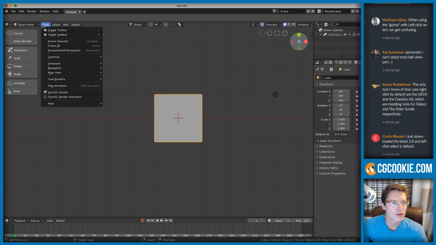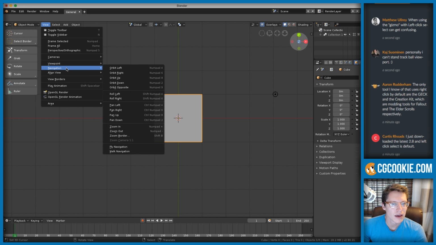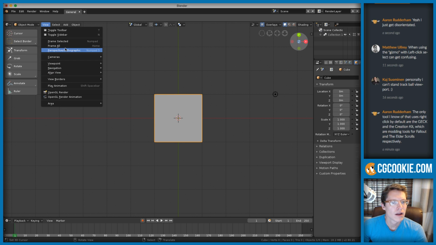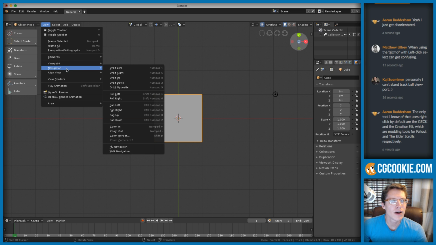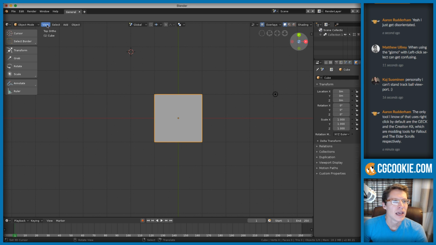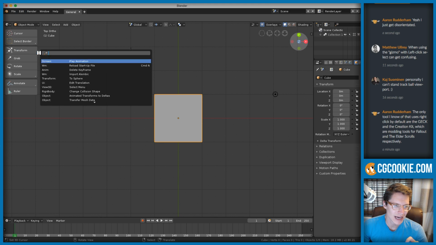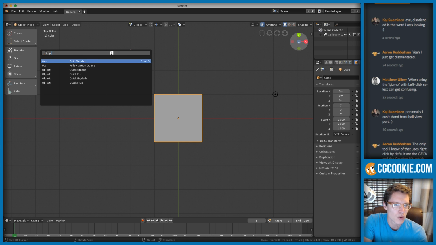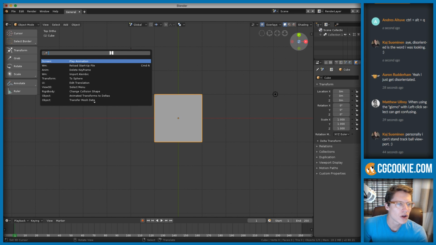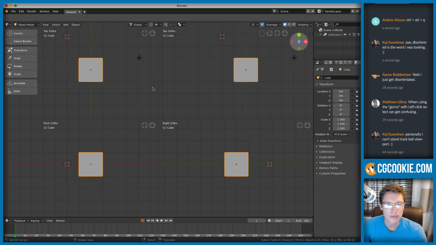Now, we used to be able to toggle quad view. Wonder if that's still a thing. Does anyone know about toggling quad view, where we have, like, a quadrant? Let's see here. If you have a doubt about where a tool is, go to your edit menu up here and look for operator search. That's the old space bar where we can type in a command. I'm looking for, okay, so it looks like quad view is not there anymore currently. Control-Alt-Q. There it is. Okay, so it is there.